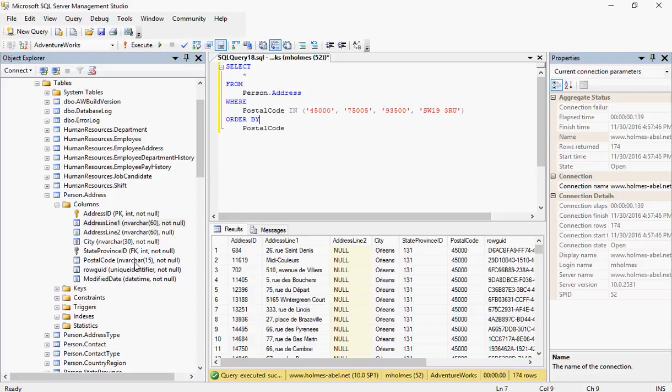And because postal code is a varchar(15), or a string, I went ahead and converted these, even though we know that these are numbers, or most of them are. Some of these, like this one in particular, is not necessarily a number, so we needed to just go ahead and convert them all to strings.